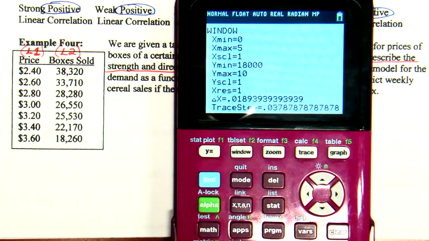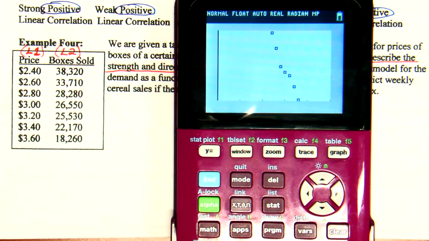Okay. Part B, if you want, is going to be to write a linear model for the demand as a function of the price of the box. Linear model means we want an equation in what form? Slope intercept, y equals mx plus b, yes? Now, we could pick two dots. We could find the slope by hand. We can use those two dots to then find our b value. And we can write this by hand just like we did yesterday on the front side of these notes.